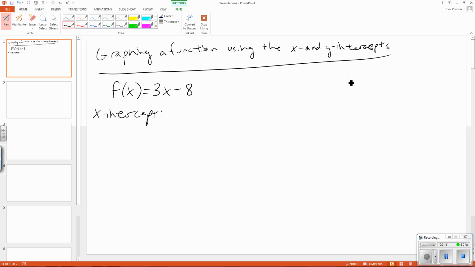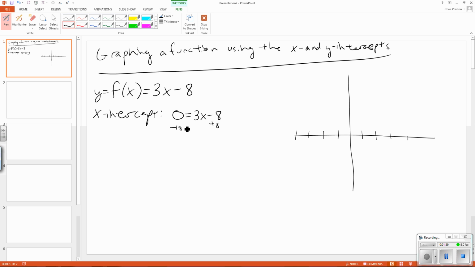these occur if you think about every point along the x-axis. They all have a y value of 0. So what we're looking for is where the y value is 0. Now, notice we're using function notation, so we don't have y, but remember f of x acts like y does. So we want to say, I want this function to be equal to 0. What does x have to be?